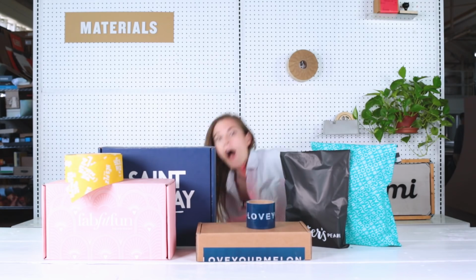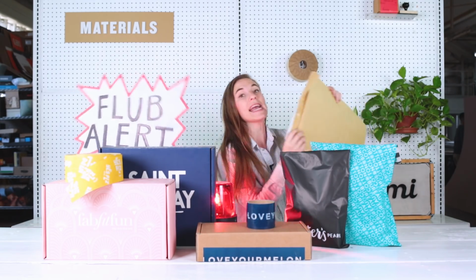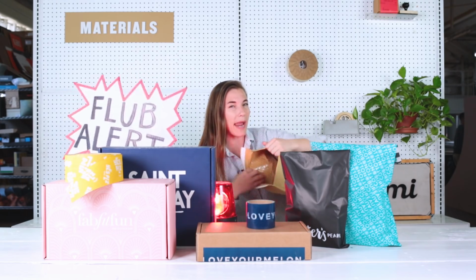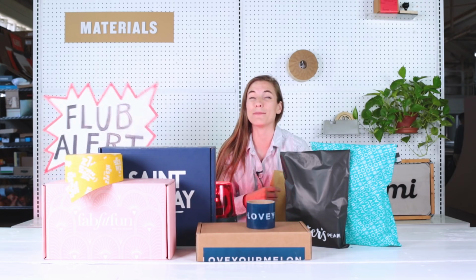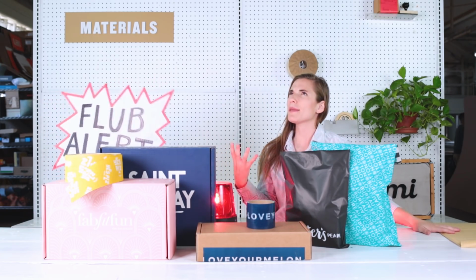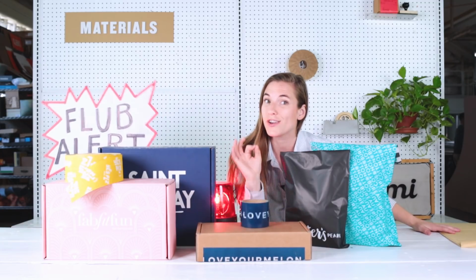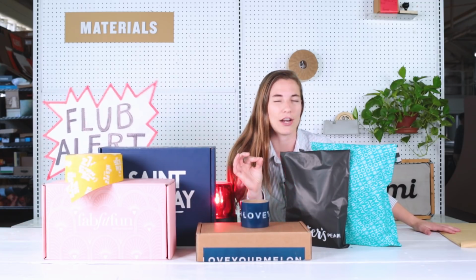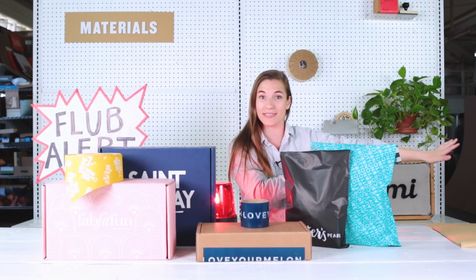Now for a flub alert. You guys, bonded materials are extra tricky in recycling because it's a piece of paper, in this case, bonded to plastic, and have to be fully separated to be recycled easily. That makes it very tricky. Does the same thing apply to when you see packing tape on a box? Fortunately, no, because the Standard Recycling Center actually has a method for dealing with this because it's so common, and they sift the plastic out and it gets dealt with separately.